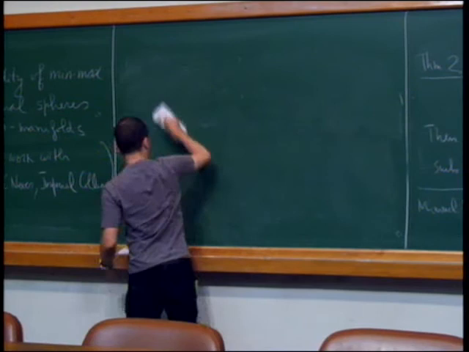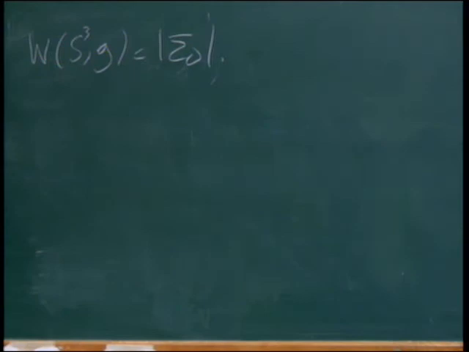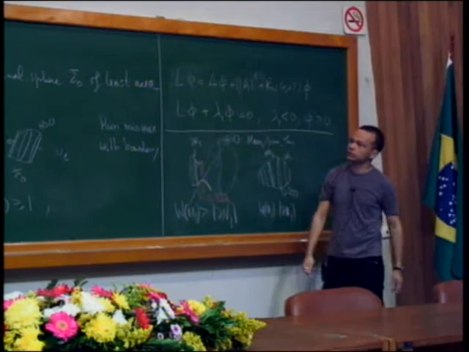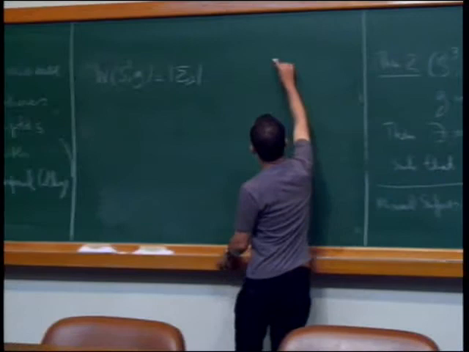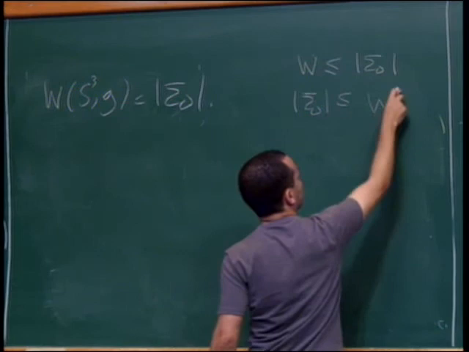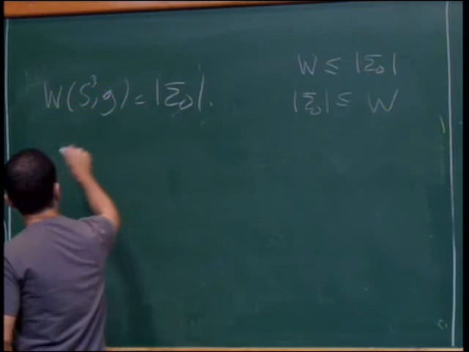and has to be equal to the width, has to be equal to the area of that minimal sphere of least area, right? It has to be equal because, first we produce a very good sweep out such that the maximum of the areas is exactly the area of sigma naught, right? So that already proves one side of the inequality. So it proves that the width is less than or equal to the area of sigma naught just because we constructed a very good sweep out. And on the other hand, the area of sigma naught has to be also less than or equal to the width because remember that the width produces minimal surfaces, right? But we know that the sigma naught is the minimal surface of least area. So we also have the other inequality. And from that follows that index is 1.